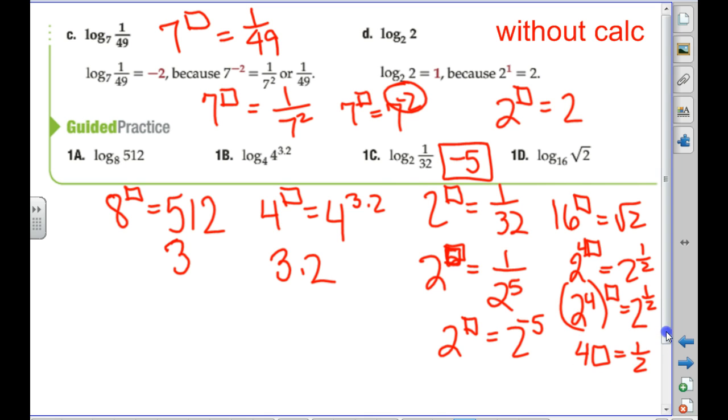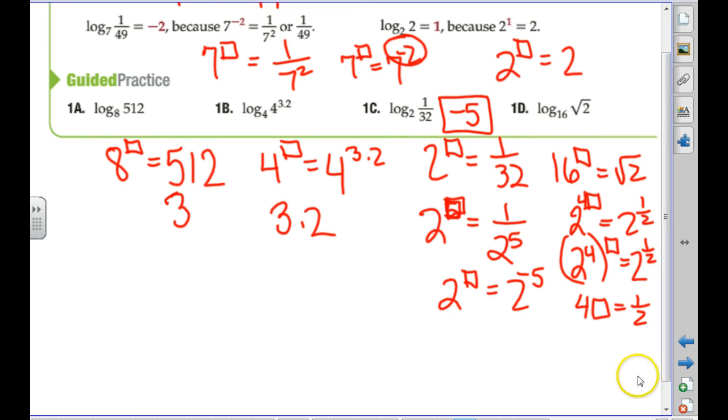So, what do you do with exponents when there's a parenthesis there like that? Multiply them. So, we get 4 box equals 1 half. Well, how do you solve 4 times something equals 1 half? I suppose if you had a calculator, you could divide by 4. But, what else will get rid of a 4 when you're dealing with a fraction on the other side? Multiplying by 1/4 will make this equal to 1/8. But, hey, I understand everybody wants me to put 6 of those on the next quiz, right?